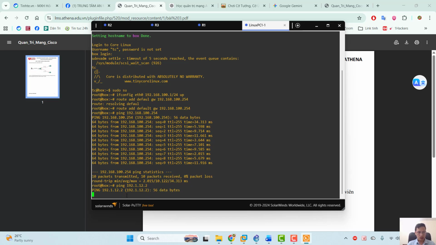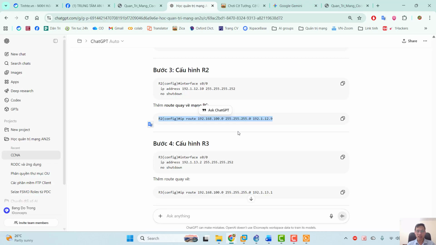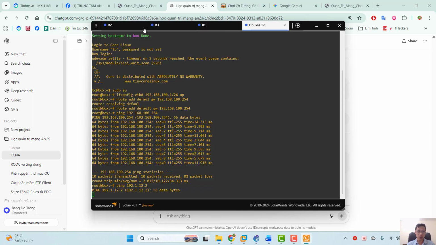So you can see that there is no package return. So I look up the internet, so we can enter the command into router number 2. Okay, so I try to follow the instructions from the internet to see if we can connect successfully or not.